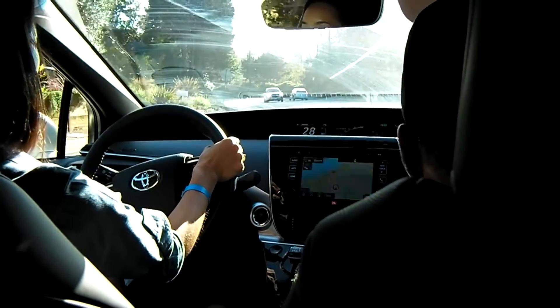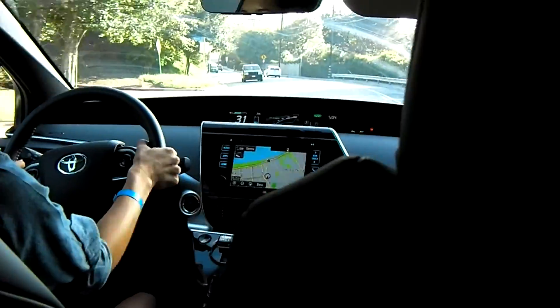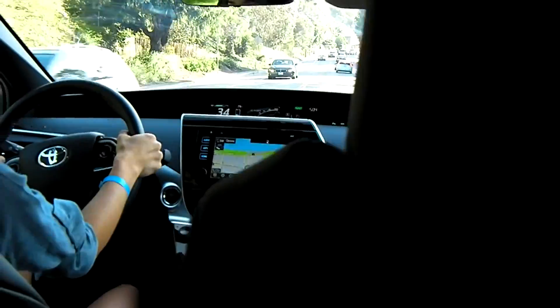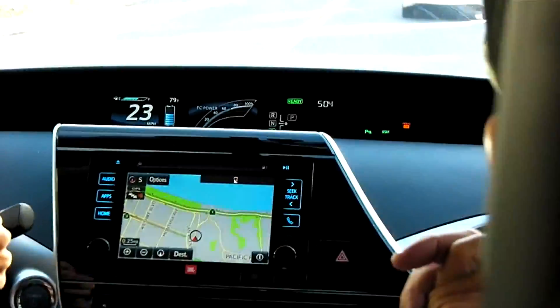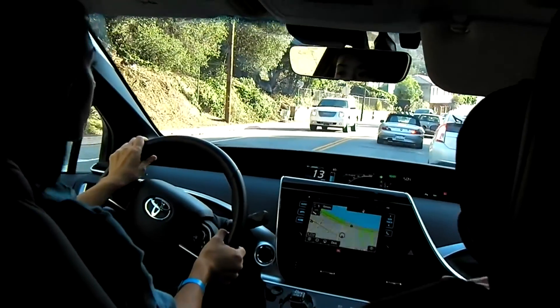I'm kind of on loop, so I just talk as we drive. The car is hydrogen-powered, but the hydrogen doesn't make the car go — the hydrogen makes electricity, and the electricity makes the car go. So in essence this is an electric vehicle. We're going to make a right-hand turn here, watch for bicyclists and all that. We can run off either the battery power or the hydrogen power.